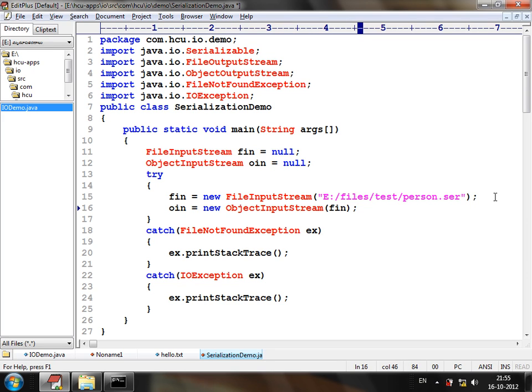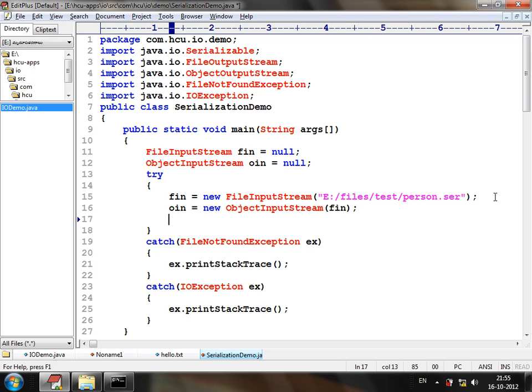In the same way, for deserialization, first file input stream, on top of a file input stream, object input stream. Just we execute the method readObject. In case of writing, we use the write method writeObject. In case of reading the information from the file system, we use readObject.